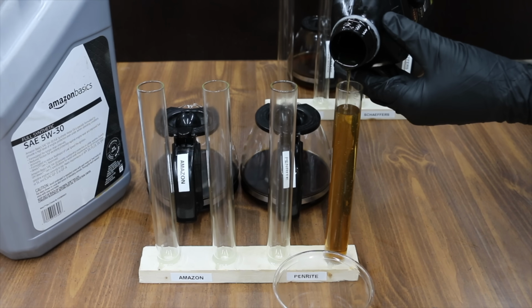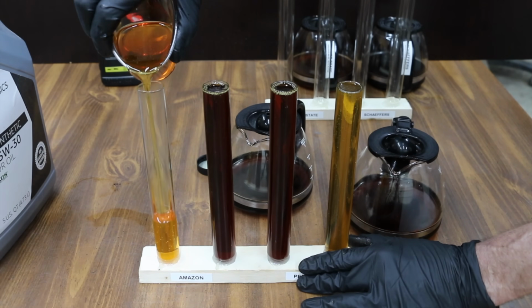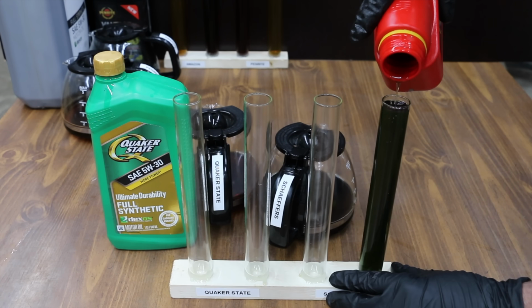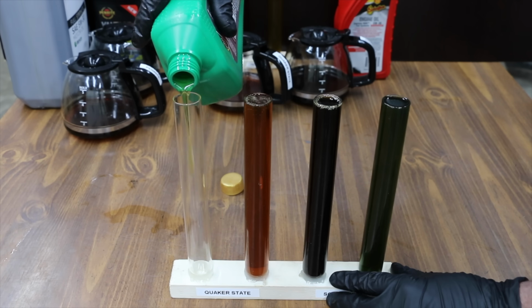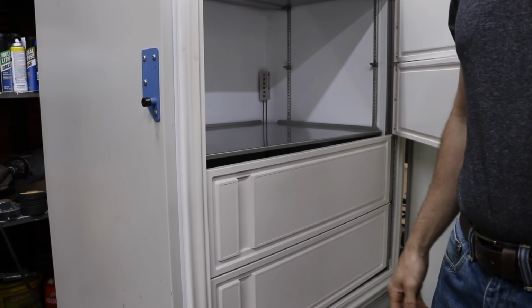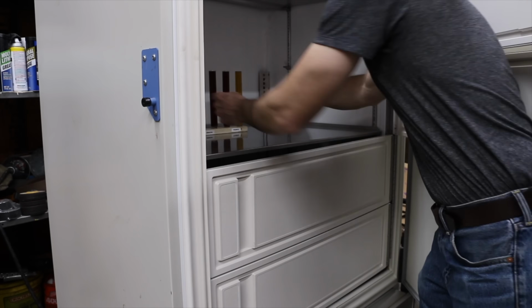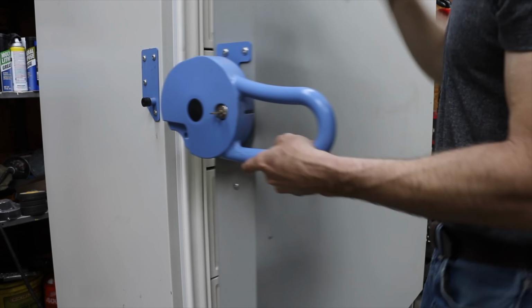Before we begin the next test, we'll need to place the oil in a freezer that's set to 40 below 0 Fahrenheit. While this temperature is extreme for most viewers, it will make it very easy to figure out if the heat has had an impact on cold oil viscosity. Since we'll be cooling the oil to minus 40 degrees Fahrenheit, we'll begin this test now and then come back to the test later in the video. A special thanks to my friend Dave for letting me borrow the freezer for this test.